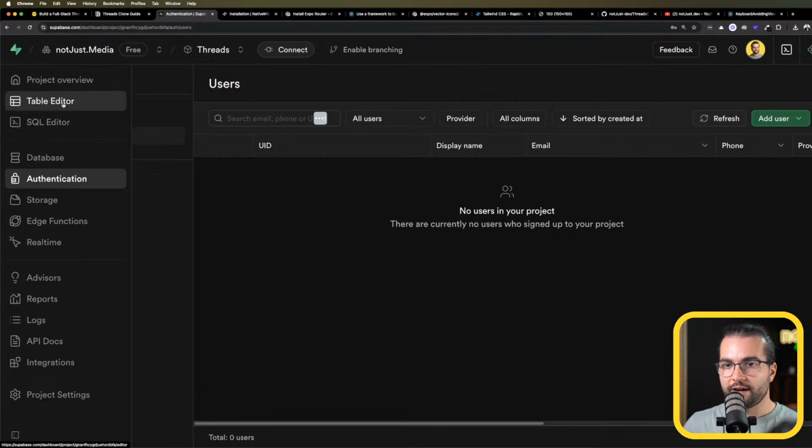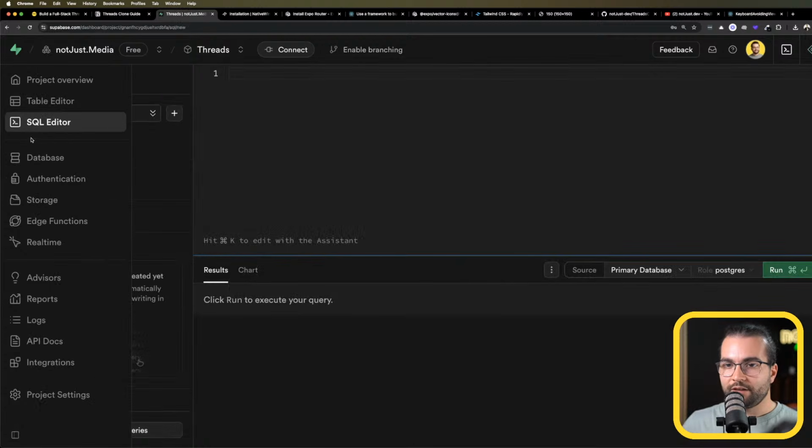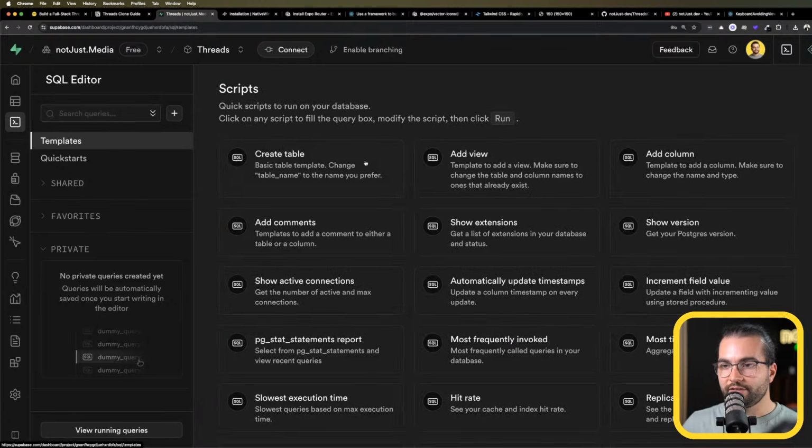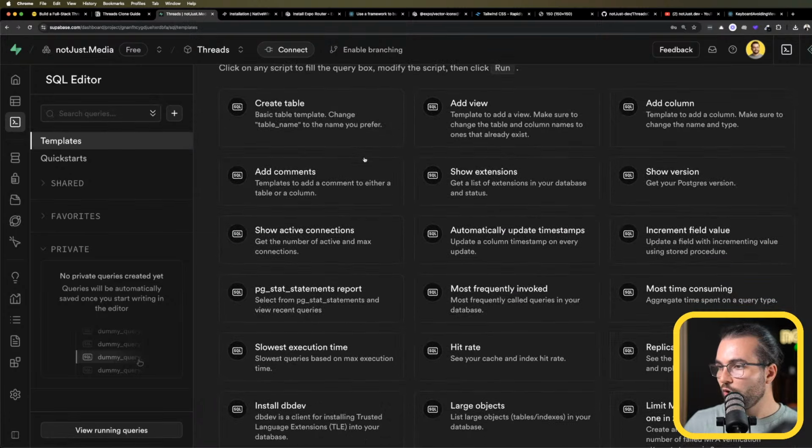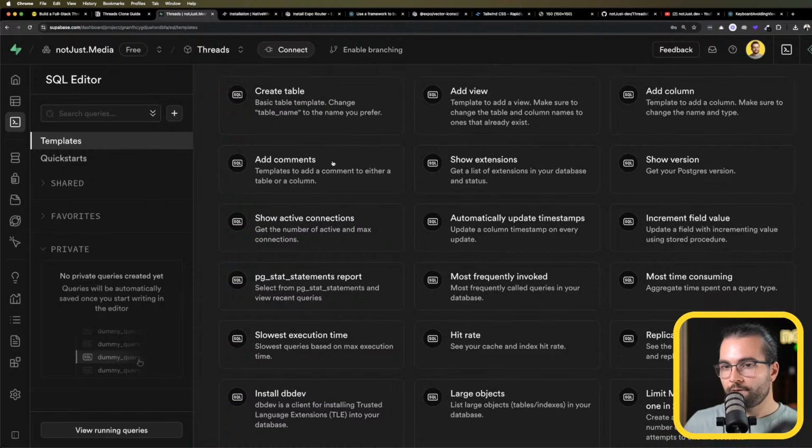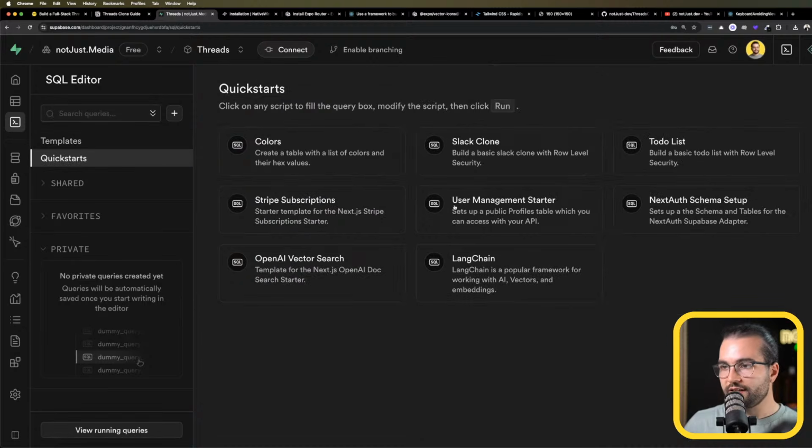in the SQL editor, in the templates here, or maybe quick starts, there is a quick start called user management starter. And the description explains, it sets up a public profiles table, which you can access with your API.